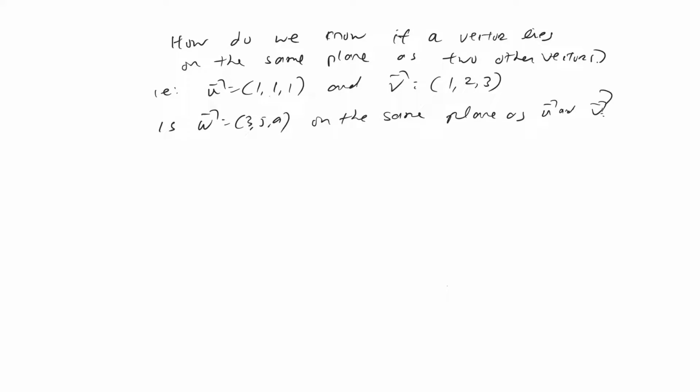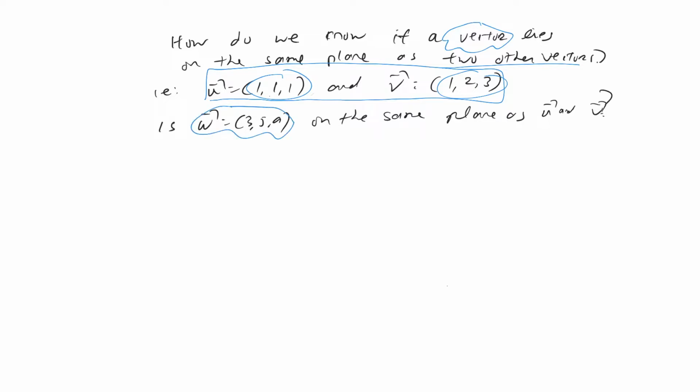So here we have a question which addresses 3 vectors. The question right now is, how do you know if a vector lies on the same plane as 2 other vectors? Let's just say I had 2 vectors that are given. Look at these 2 vectors. When you look at the numbers, they're not scalar multiples of each other. Like v is not double u or u is not half of v. What that means is they are not collinear, they are independent, and therefore they span a plane in 3D. Now the question is, how do you know if this third vector is on the same plane as u and v?